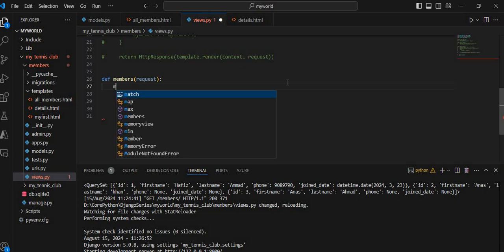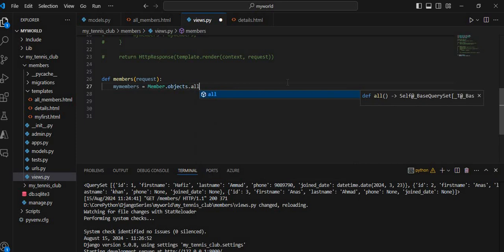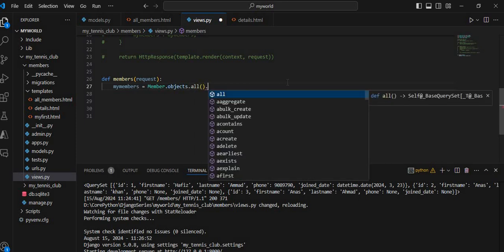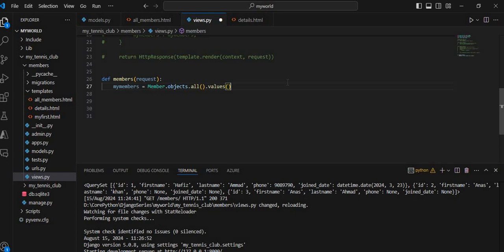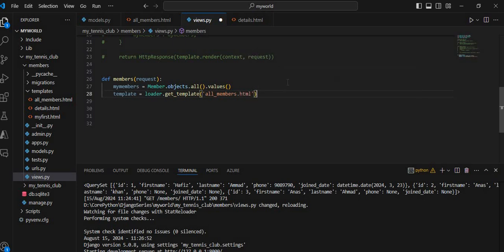After that, my members, member dot objects dot all dot values, and template is loader dot get template all members dot html, and after this context.